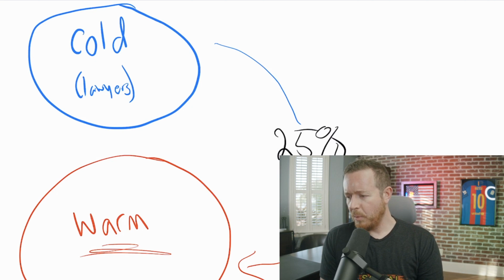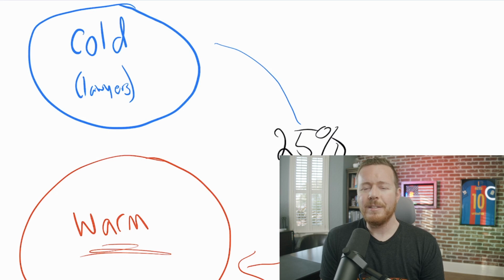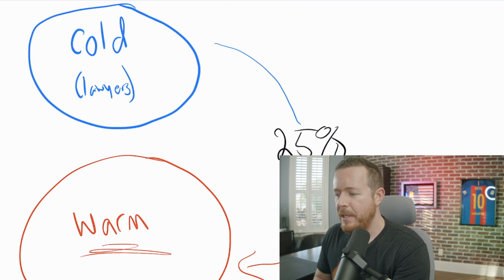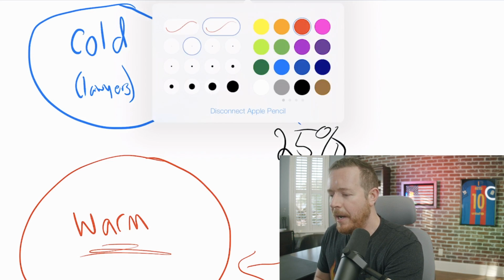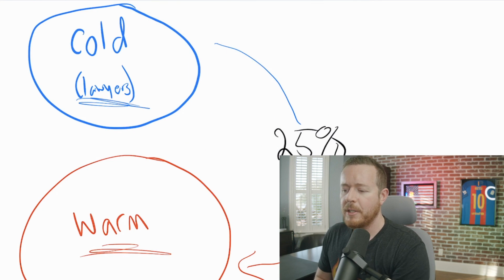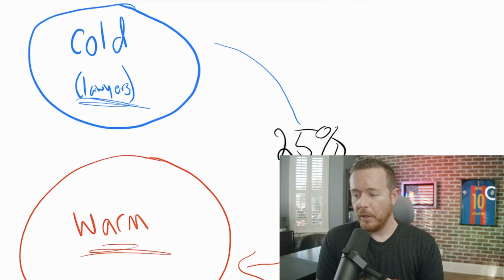So what does this mean for you? I mean, yeah, it's great that I get to warm up this audience and they'll buy more stuff from me. But how does that help you? Well, it's the same concept. Basically, I'm targeting lawyers. So as you can see in my cold audience here, I'm doing targeting that is focusing on lawyers.